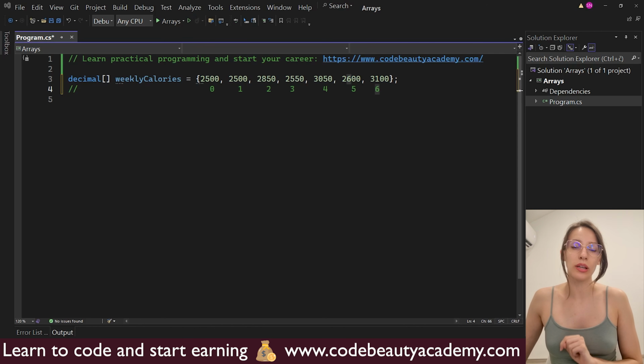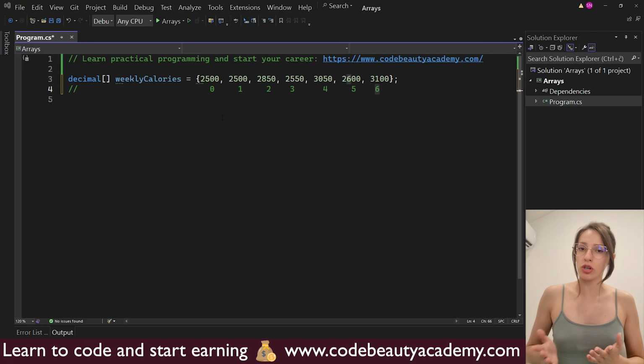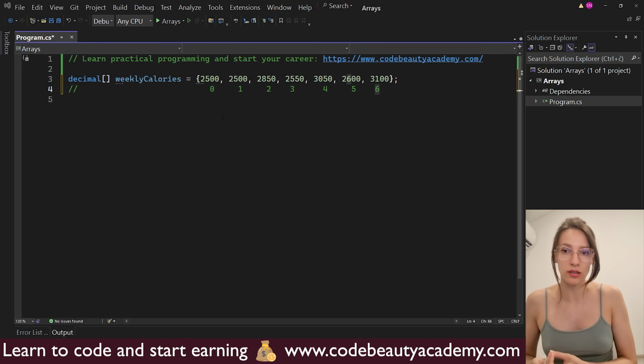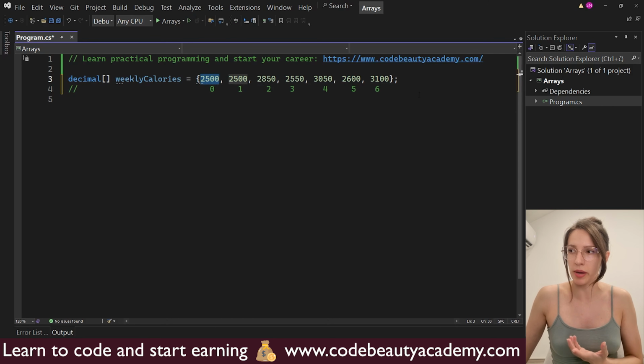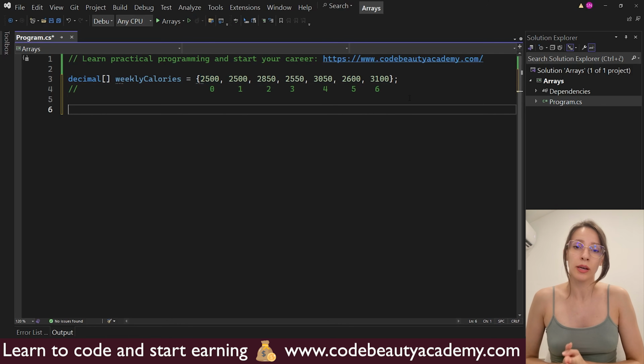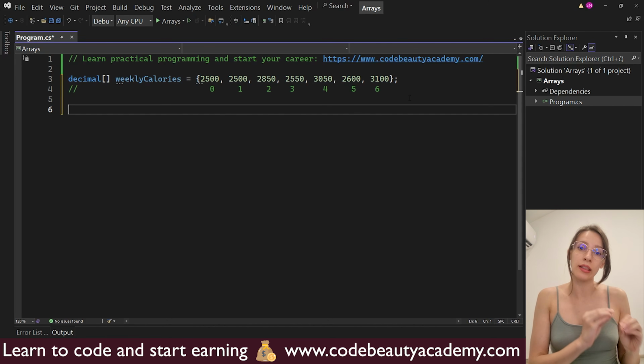So now that we know that each element of the array has its own index, the question is, how can we use that index in order to access a specific element? So for example, how can we access this first element of the array? Well, we can do that by using the name of the array and then the index.